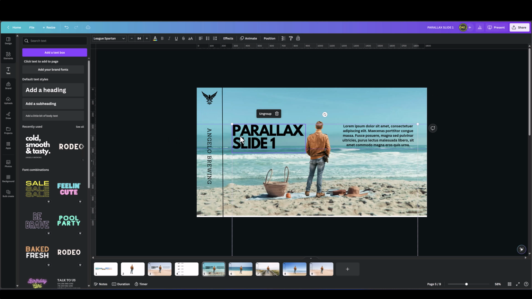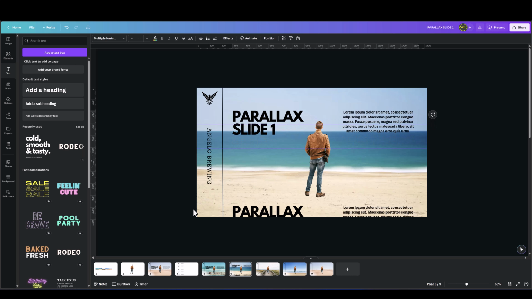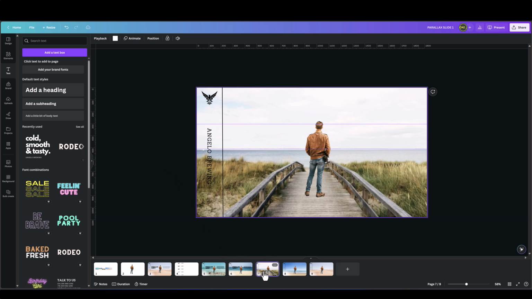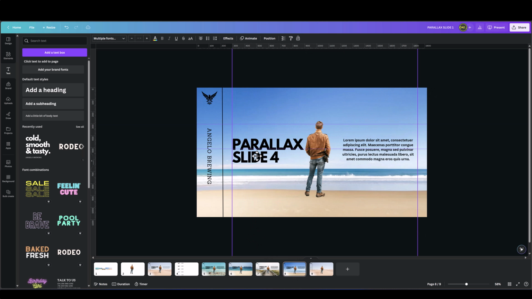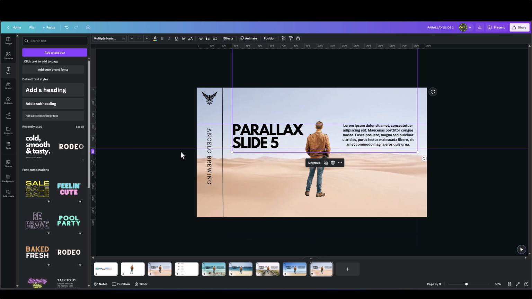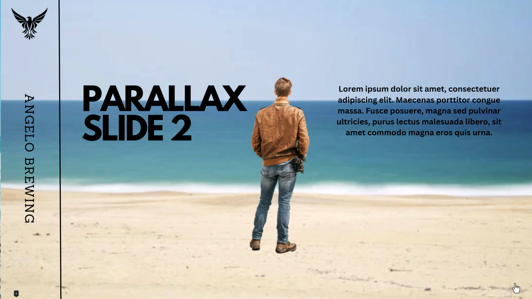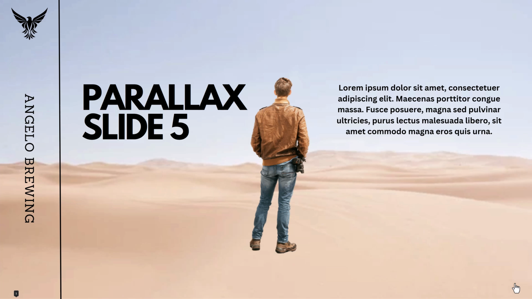So now let's go ahead and copy this group and paste it onto the next slide and simply drag it up until the second text appears. Let's ensure that when we drag it up, the second text fits the guides as well. And then we can go ahead and replicate this on the remaining slides. Let's take a look and see if that works. The keen eye might notice that the text is jumping slightly. So we'll have to go back and make sure that it matches our guides exactly.